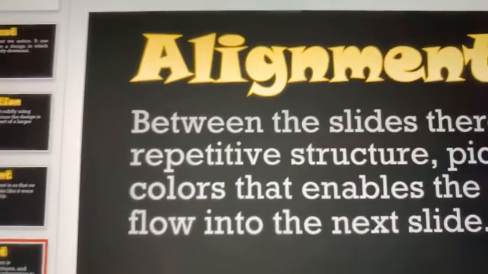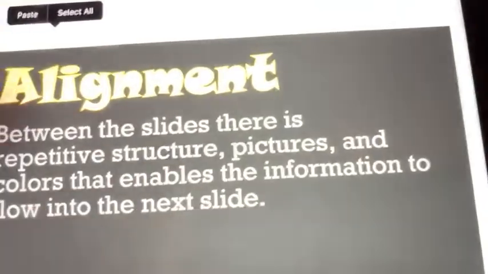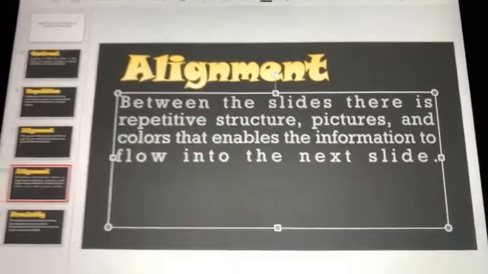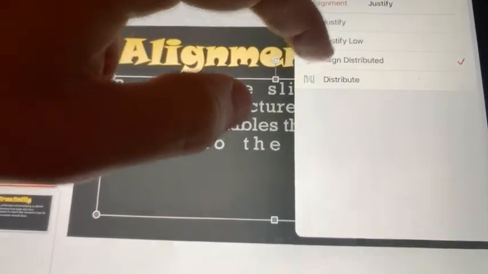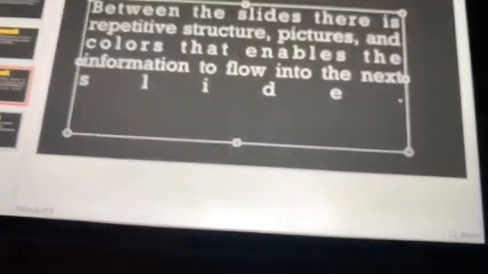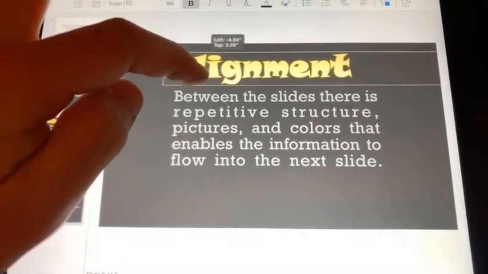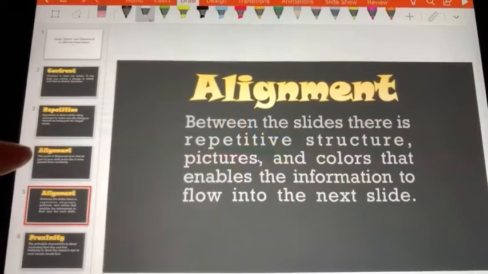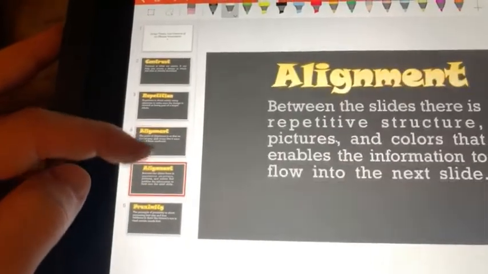Now alignment, we already have that beautiful line right down there. If we want a line over here, let's see what we can do. Let's try making this fancy. So we'll go over to alignment. Let's try justify and align distributed. So these words being spaced out a little awkwardly, let's play with it by dragging this, see if we can get it to look good. Maybe I want to drag it to the middle and then take my title, drag it over, center it. Maybe I make something like that where I drag it to the middle. But going from slide to slide looks weird when it changes, so I'd have to change everything to look like this if I liked it.